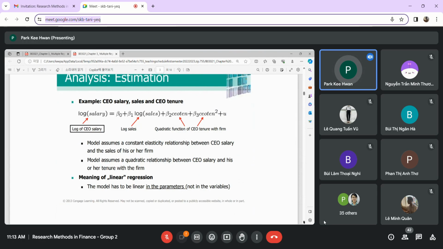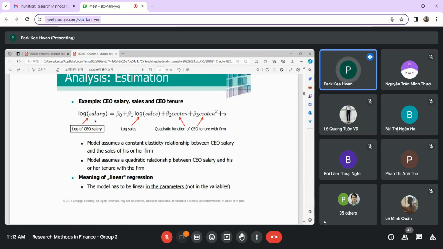Another example is that log of salary depends on the log of sales, and here this is the CEO tenure with the firm, how long the CEO has worked with the firm.